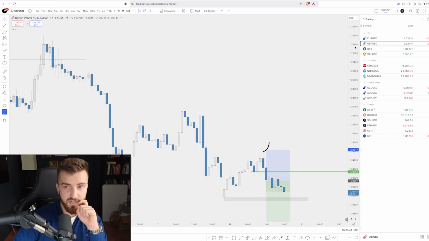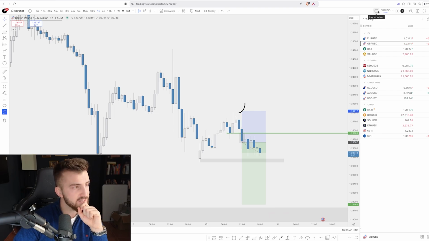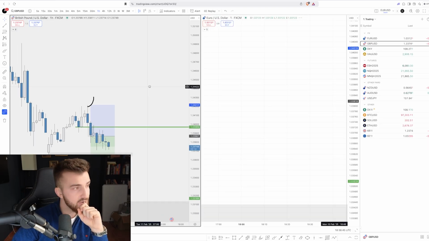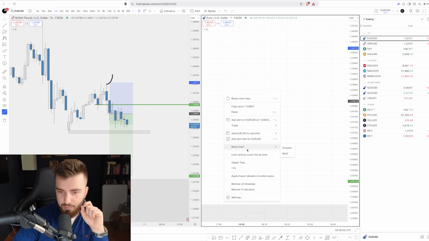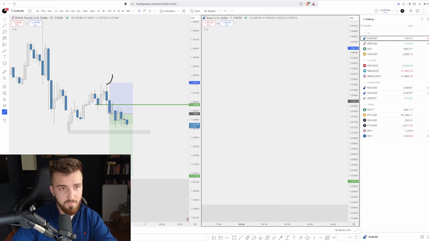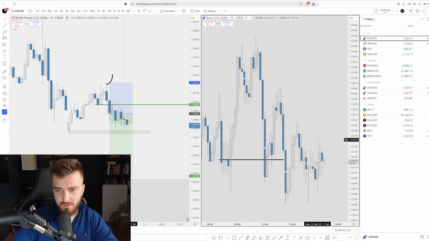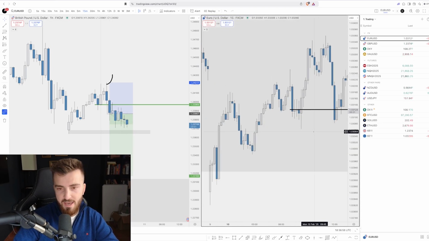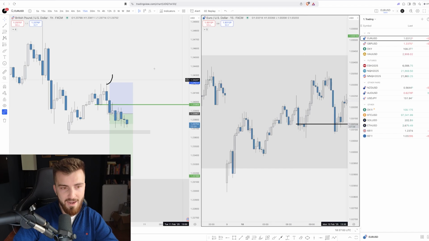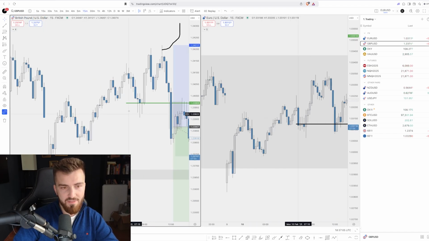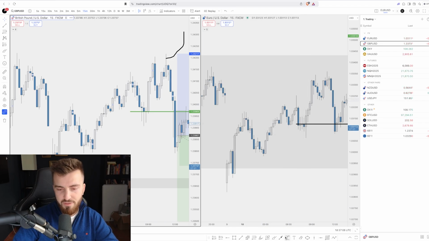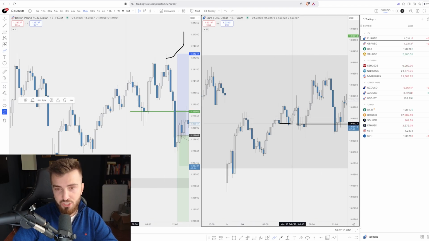But one of the things that I did wait for, so if we put these side by side, let's see if nothing gets hidden from you guys right here, and euro dollar right there. Let's put this with my layout. Mine, 15-minute. Boom. Okay. Well, you can see that in the beginning of the day, we had the start of this move lower on pound dollar, right? But one of the things you can see is that, yes, we had an okay market shift on pound dollar, yet we didn't really have that good of a market shift on euro dollar.